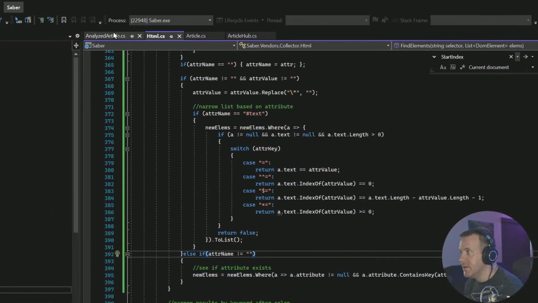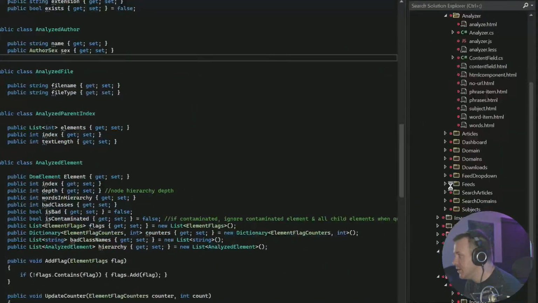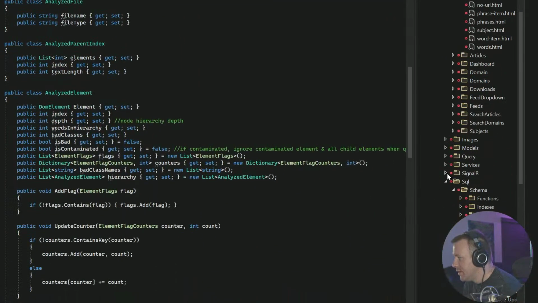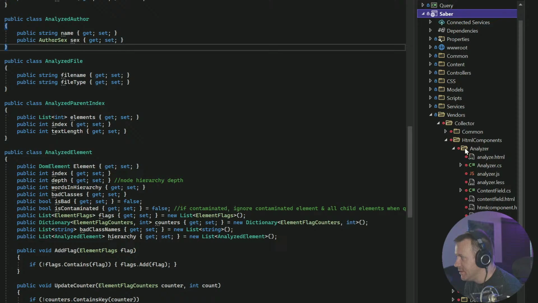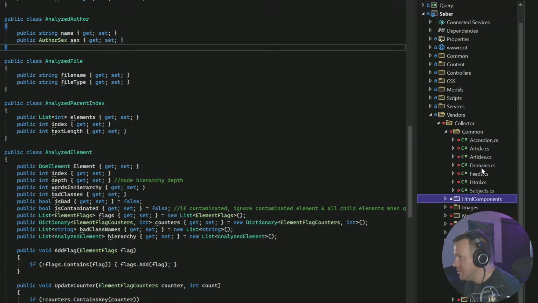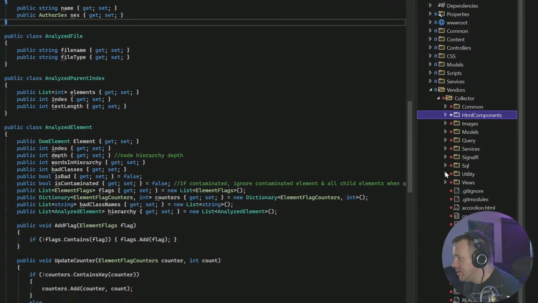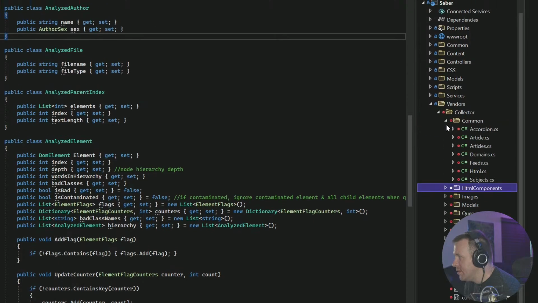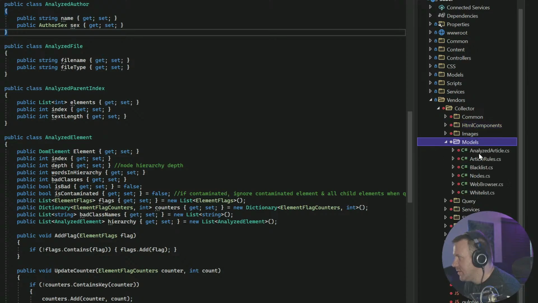Nav. So I just need to get rid of that from our article rules, whatever that is. There's a lot of questionable things that I have in my article rules. Where are my article rules? Analyzer rules, I mean. Where are our analyzer rules? Is it under models? There we go.